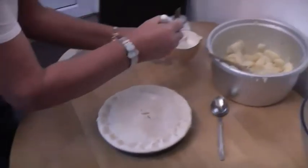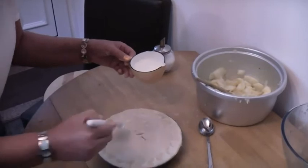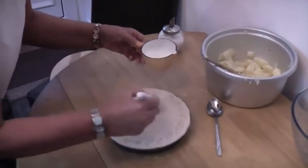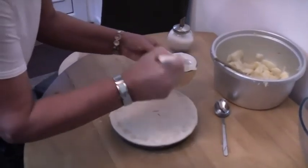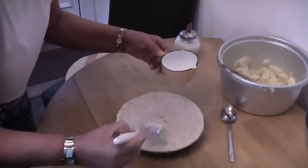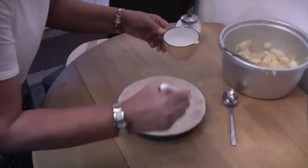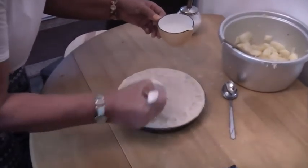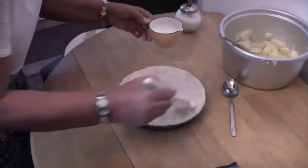So, I've still got my milk, my pastry brush. Don't put too much milk on. I know it doesn't really matter, but just lightly. It doesn't matter if the milk puddles up a bit in the crimping, it'll soon bake off. All you need to do is one layer of milk, so this will help the golden colour coming on the pastry. Not too much, because you don't want to make your pastry too soggy.